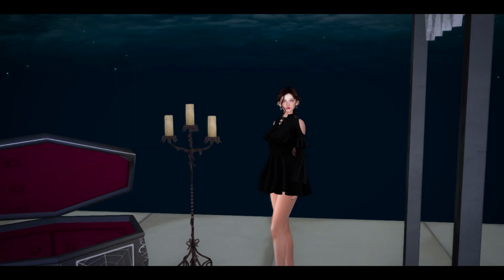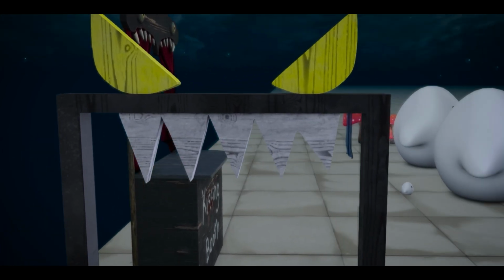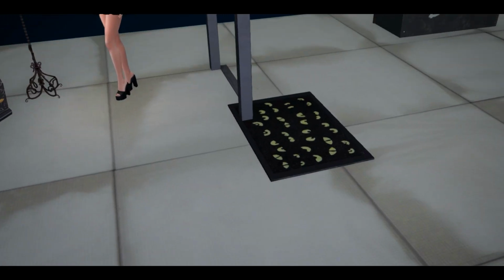Esto que está aquí. Miren. This is for the door. That looks cute. And the mat. Okay, you have three versions of this, but I only rezzed one.